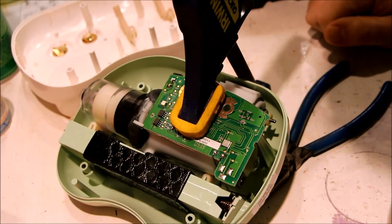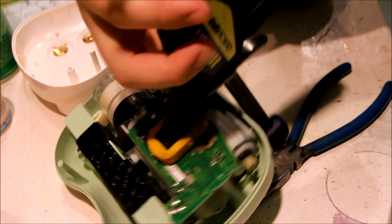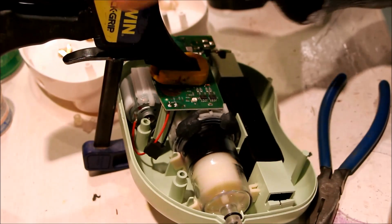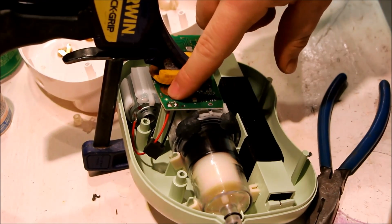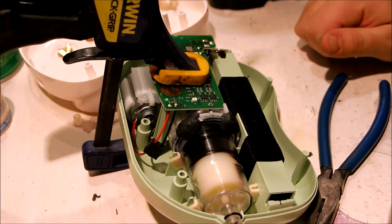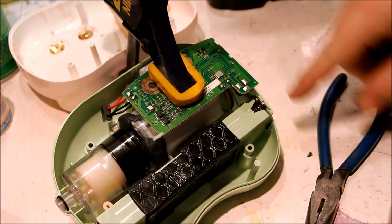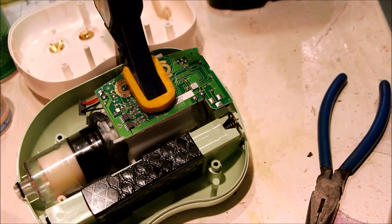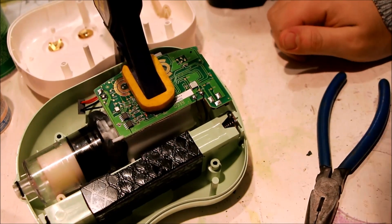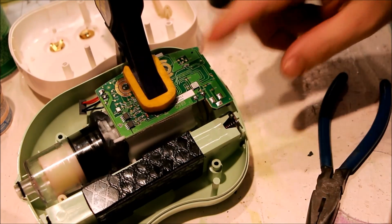So, alright, well, since I don't know what I'm doing here, we've got a couple of nubs here and right here that actually align the circuit board. The problem is there's nothing that actually holds the circuit board down. There's no screw. So the circuit board, because of a spring, which would be over here for the batteries, it just wants to spring right out. The circuit board just pops right out.